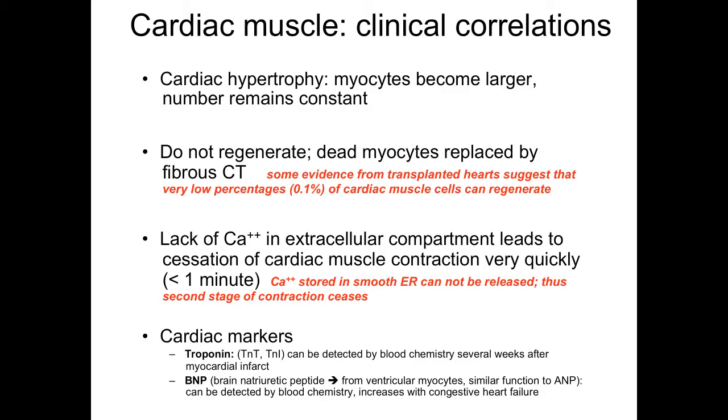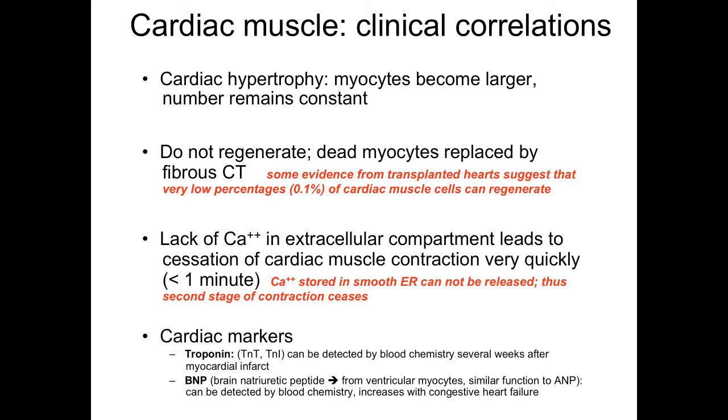Cardiac hypertrophy, the myocytes become larger, but their number remains constant. Now, generally, cardiac myocytes do not regenerate. So if you have a heart attack, for example, a myocardial infarct, the dead myocytes are generally replaced by fibrous connective tissue. Now, there is some evidence from transplanted hearts that suggests that there's a very low percentage, perhaps less than 0.1% of cardiac muscle cells may have some ability to regenerate.